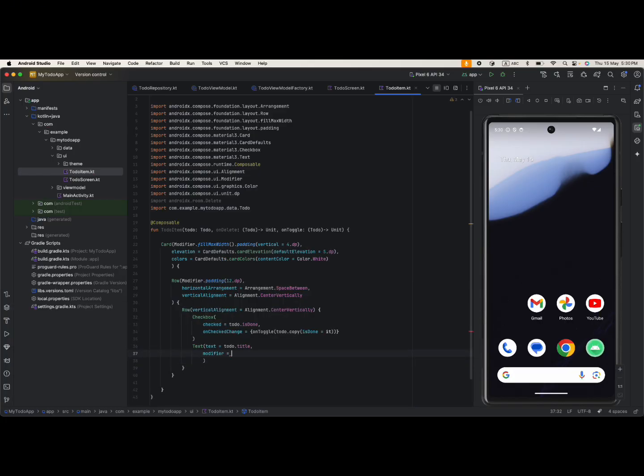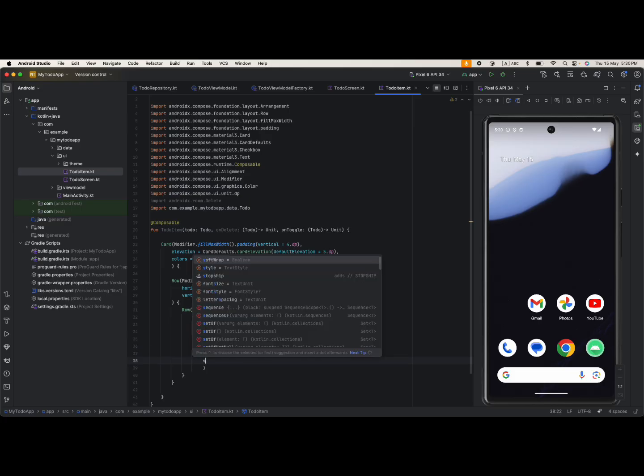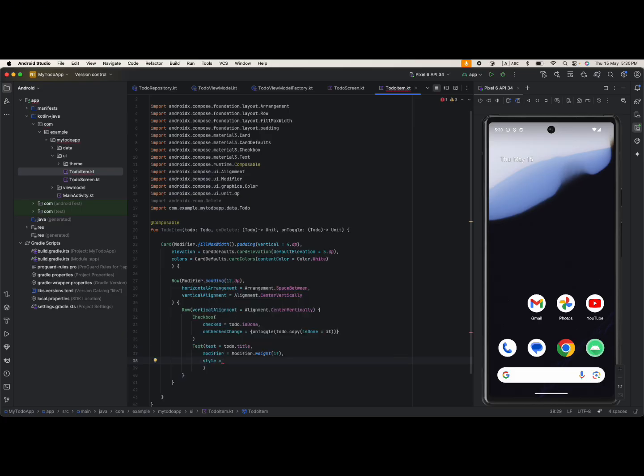We say modifier, and modifier dot weight, and weight is 1f, since we want it to take the whole width until there is any object in front of it. And the style, what style do we need to give? The style is if toDo dot isDone.